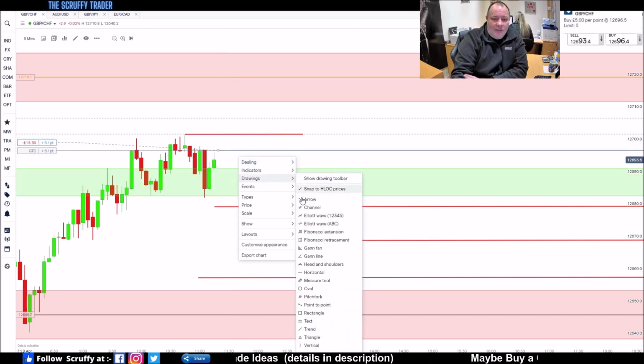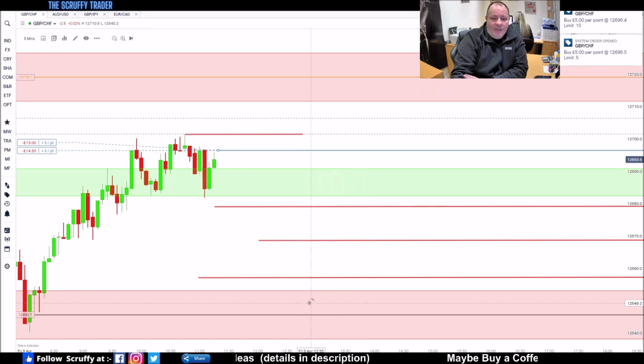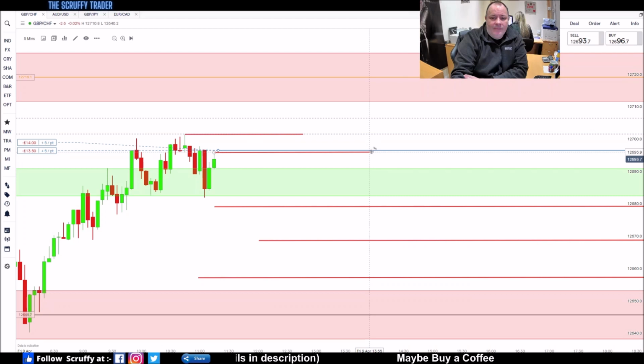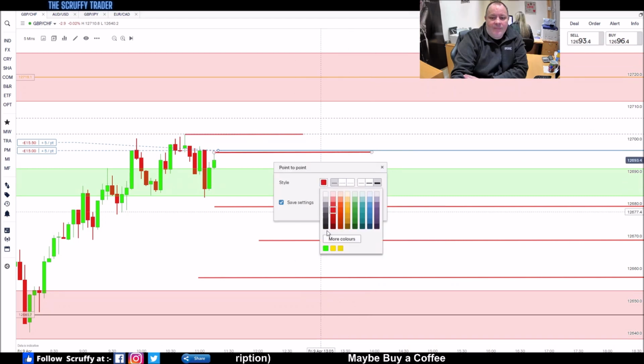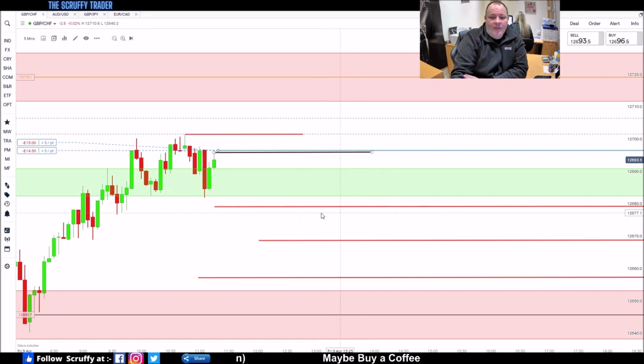If I draw another line, there we are, we're in. Just put another line here. For argument's sake, we'll colour that one black. What that's for is, if it goes up and takes me in, I'll put another order here, which is the same order, to see if it'll take the 5 out again. And we'll keep doing that till it keeps on rocking to take out that one. And if it takes that one out, result.